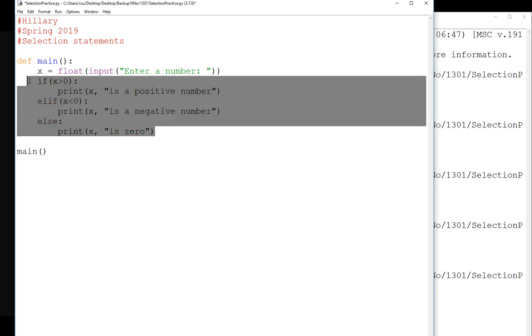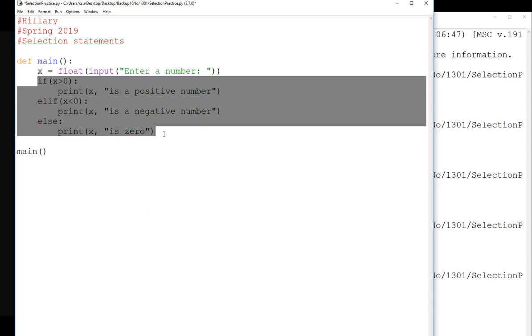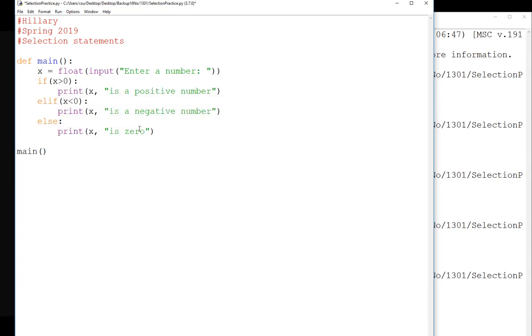So we have to be very careful about our logic, because it works out very well in this example, but there are times where we can get logic errors with our cleanup condition if we haven't accounted for all the possible values that we could be getting into our code. So this is just one pretty simple example here. We have an if, an elif, and an else in this case, and this makes logical sense.